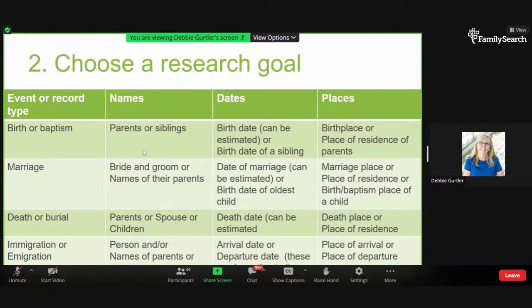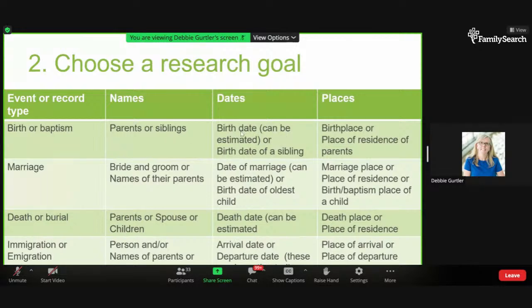For example, for a birth or a baptism record, I need to know who the parents of Florencio are. So if I find it, I can say, oh yeah, that's him, because those were the names of his parents. Or, oh, his brother, I found his siblings and they all had the same parents, so I know that's him.